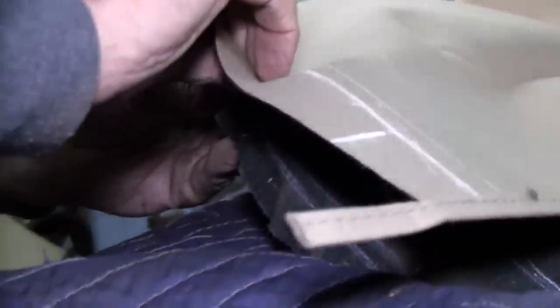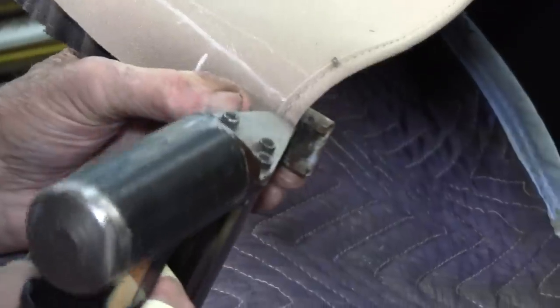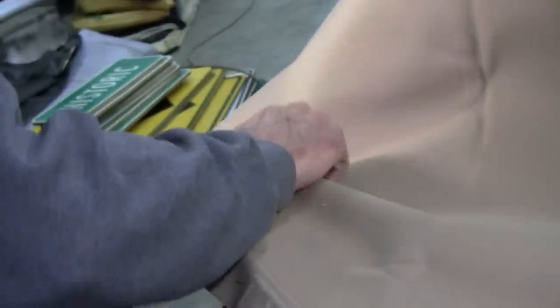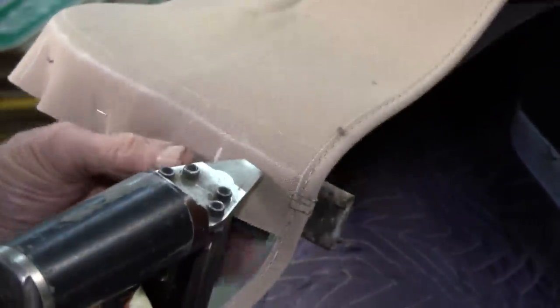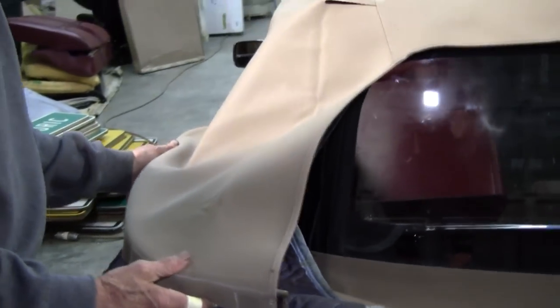You don't want to stretch it real tight. You just want it nice and snug. And come back over here. Stretch it right there. And that's pretty snug. We do want to come back a little bit right to there, on that side. That looks good to me. It looks like it's going to lay in there just fine. Now we're going to trim this out.